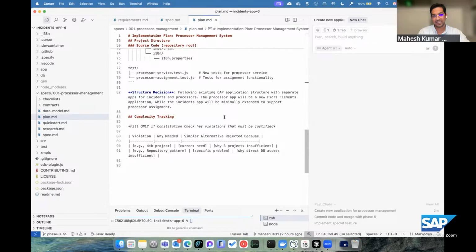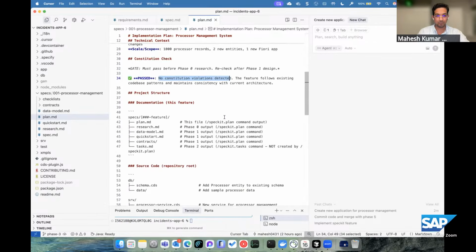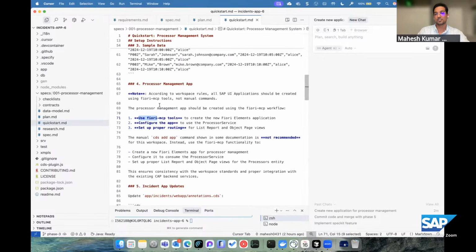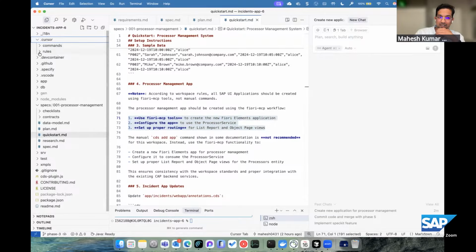And also, there was one more problem that I was facing, so let me show that. Once you create the planning, it will also create a quick start document. When I created this, it created the whole structure manually here. The technical specification says go and create the manifest file, go and create the component file. Then what I did is I went here in the cursor rules.